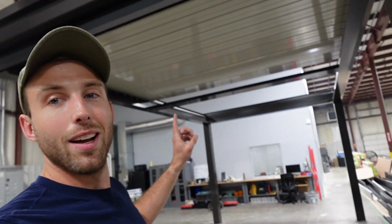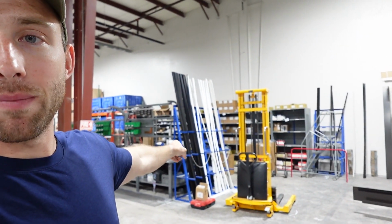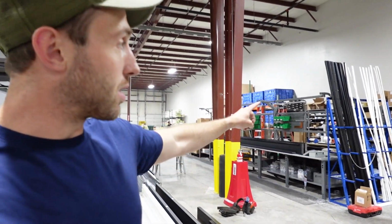Right here are some units that are jigged. We have them set down on cardboard, typically QC them before we package them up. This right here, if you recognize this pergola, this is the unit that we did the installation video on. It's right smack dab in the warehouse. But that one right there, we took a couple louvers out of for a demo purpose, so right now it's half built. Over there is all our packaging. So you can see our stacker, you can see some of our packaging. All the small boxes get packaged over in that area.